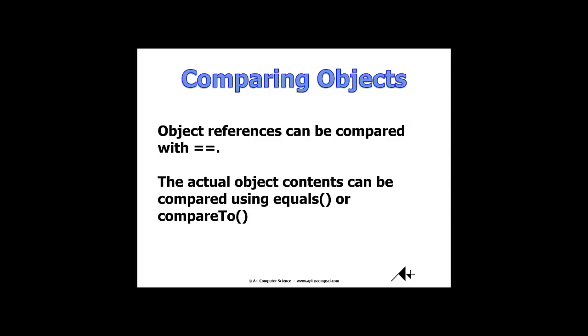So when you're comparing objects and comparing strings, because strings are objects, you've got a few options. You can use equal equals, which checks to see basically if the references are pointing at the same object. Then you've got dot equals, which compares the contents of the objects to see if they're storing the same stuff. And then compareTo compares them to see if an object's larger or smaller or equal to another one. So we'll look at all three of these.